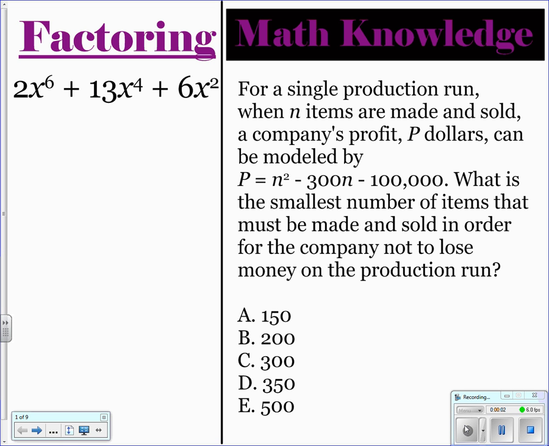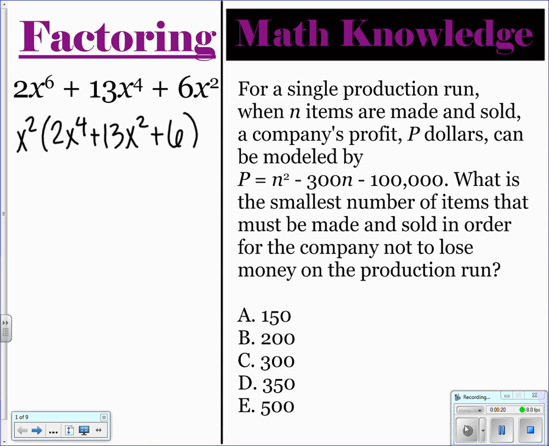All right, y'all go ahead and do the factoring and the math knowledge question for today. Pause the video, and then once everyone is finished, you can unpause the video, and I'll show you the correct answers. So for this factoring, you're going to start off by removing an x squared, because that's the greatest common factor.